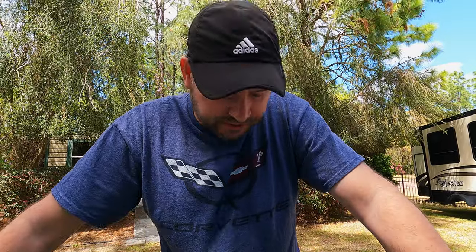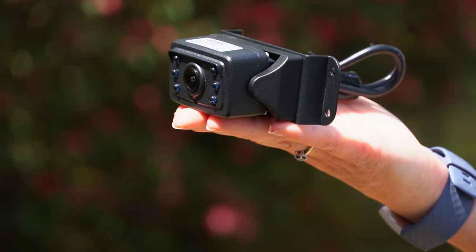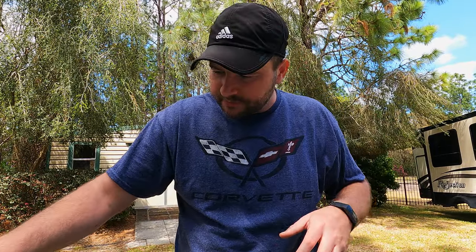So just before I get installed, I wanted to make sure I've got everything I need. It's very simple. I have everything laid out here in the order that it's going to go. So we have the camera, which obviously is the first thing. You also have adapter brackets. I think the one in there is for the Furrion, which is the most common, so I'm going to install the camera and the adapter bracket first.